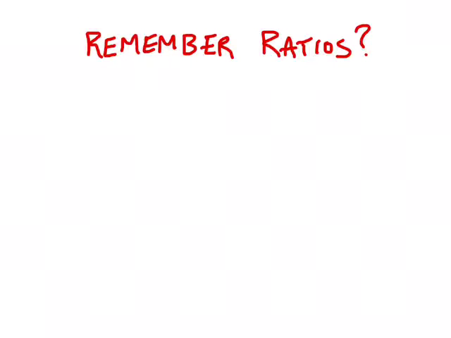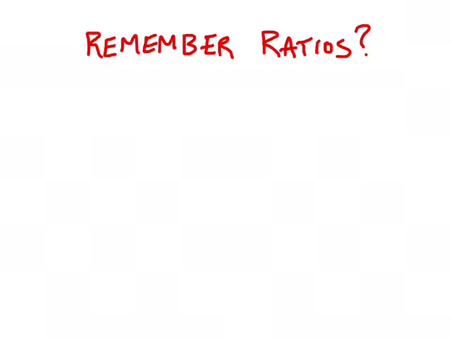To understand proportional relationships, it really helps to remember ratios. You may have heard about ratios when we talked about unit rates, which take a ratio and reduce one part of the ratio down to 1. But if you don't remember, a ratio is a mathematical pairing of two things that are measured in different units. Let me give you an example.